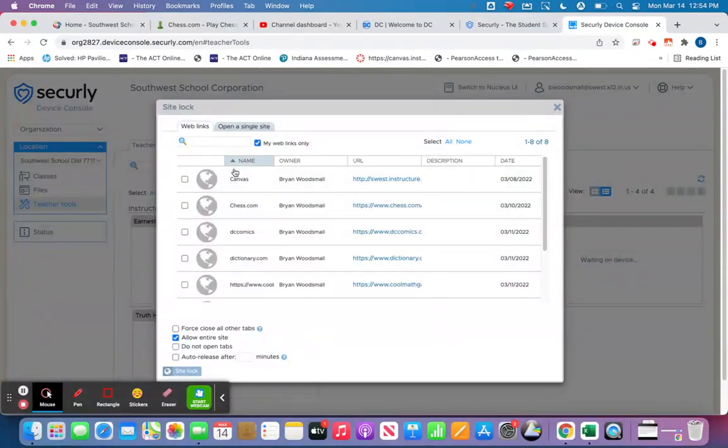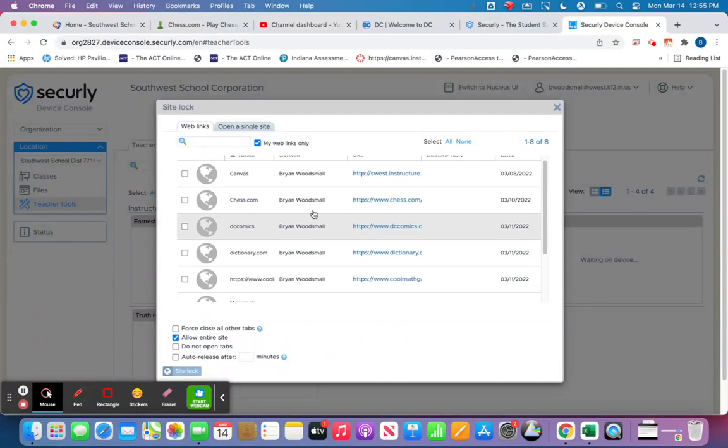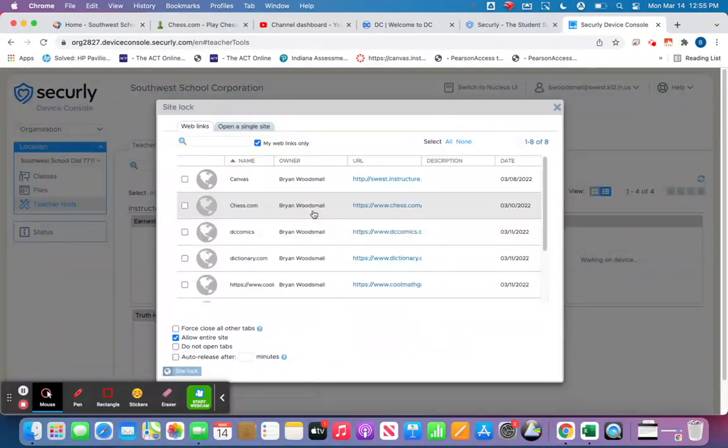And it takes us to the links that I have saved already. So we'll show you soon how you create this list of links. But I've already done these. This box is checked, so it's only showing my web links. If I uncheck that, it would show all the links from everyone in the corporation, and then I could use the search box to search those. Most of the time, I think you'll just keep that checked. It shows you the links that you have created.